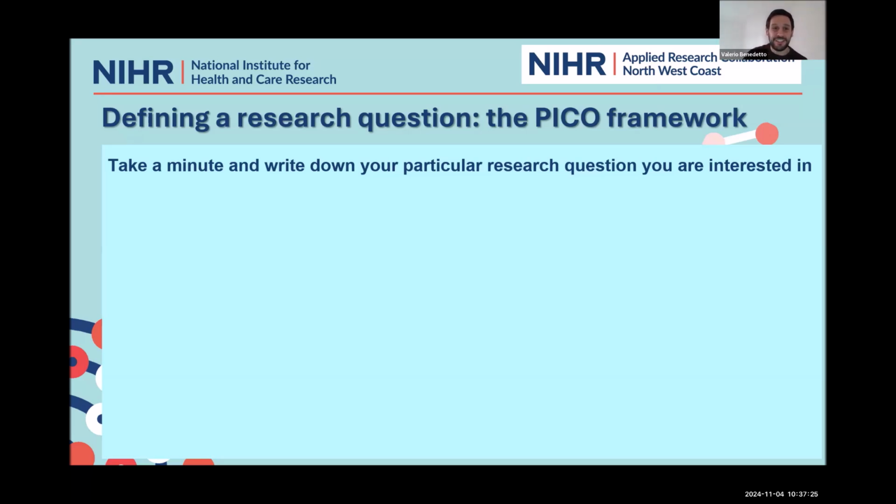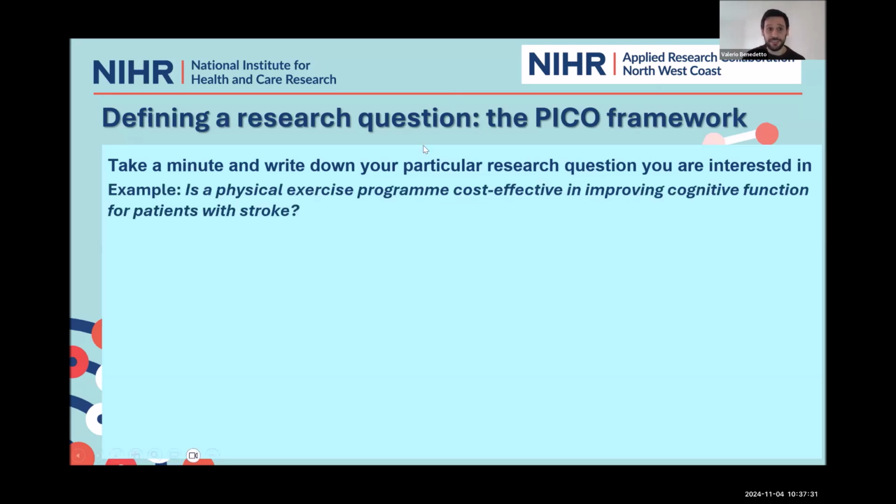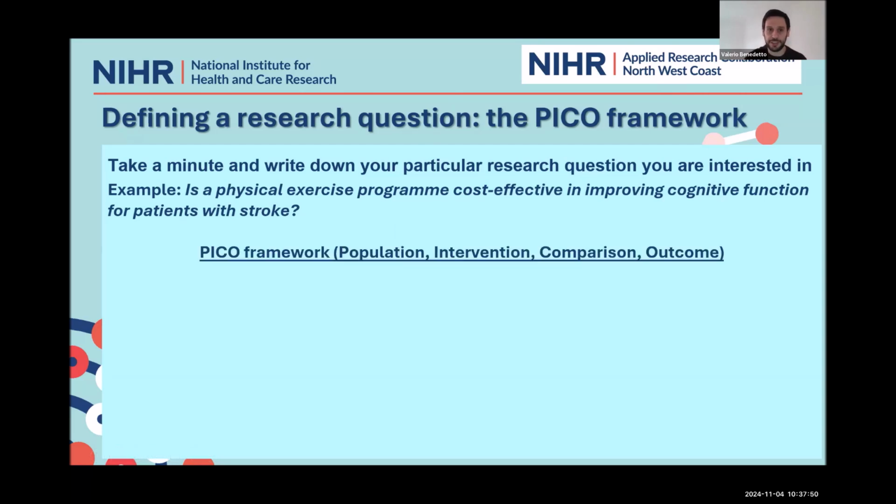Thank you, Ali. So, as I was saying, you can write down your research question in the chat. Feel free to do so. And just to give an example, we had a very good example from Rishi and Ali. This is an example we came up with: is a physical exercise program cost-effective in improving cognitive function for patients with stroke? So you can already see it's an economic question because we have the word cost-effective in that.